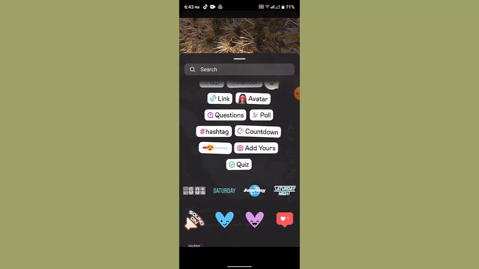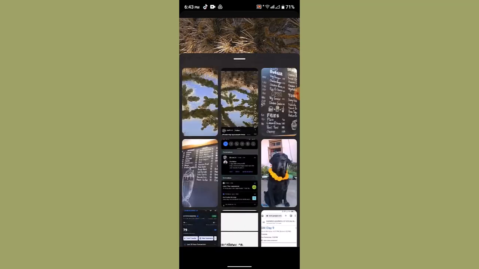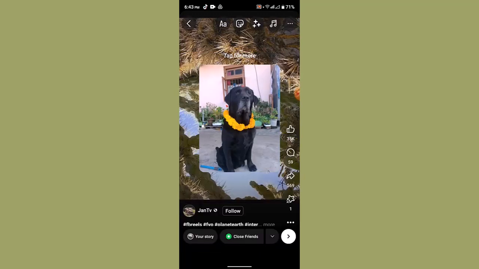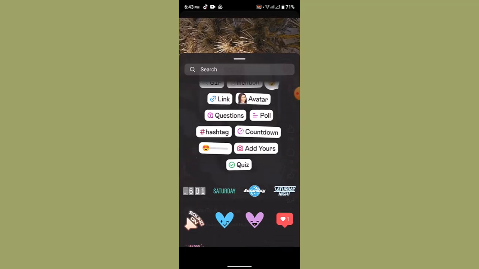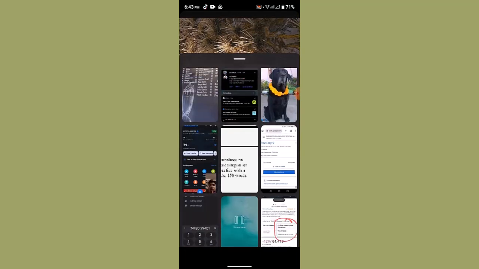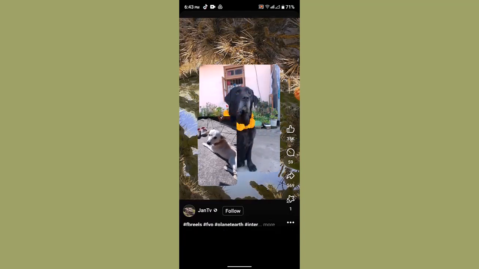icons right over here. Now to add another photo, go to the photos button right over here and select the photos that you wish to add as a secondary photo. You can go ahead and select multiple photos that you wish to add. Just do the same procedure that I've done. Just go ahead and select the photos, and once you're done selecting the other one as well, now you can see that a bunch of photos has been added.